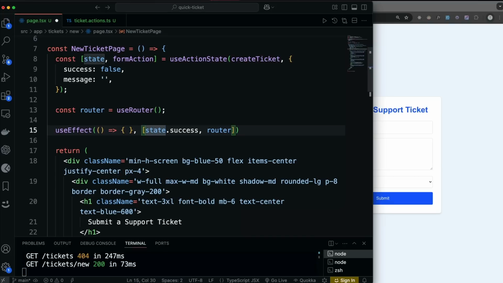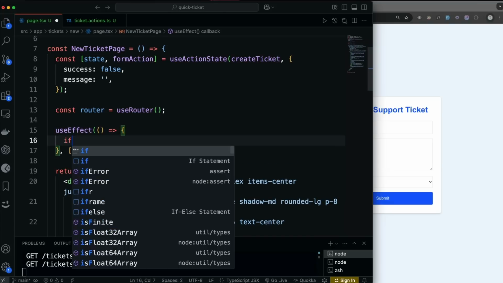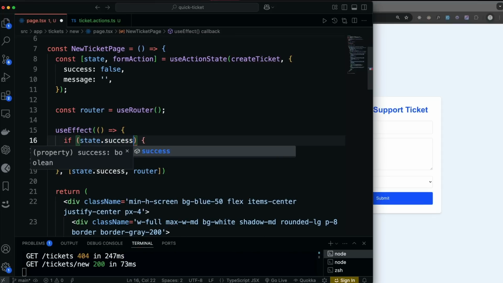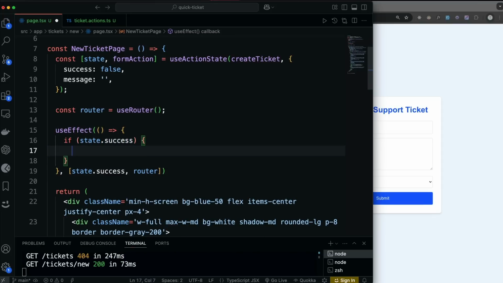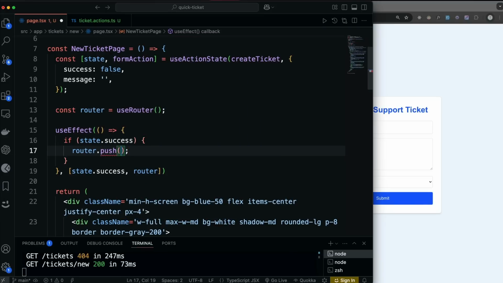Okay, so if either of those changes, then whatever I put in this useEffect is going to run. And what I want to put is, first of all, just check if state.success, and then we want to redirect. So router.push, and we want to redirect to /tickets.